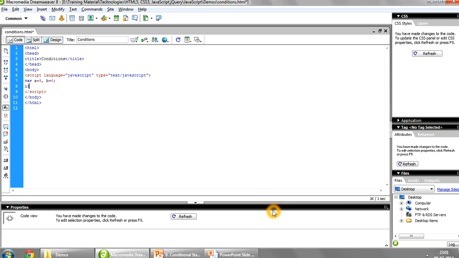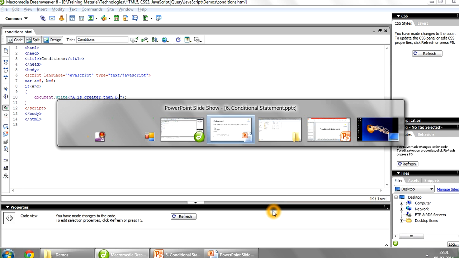If a is greater than b, then only document.write, you will write "a is greater than b". So if a is greater than b, then only it will be executed.